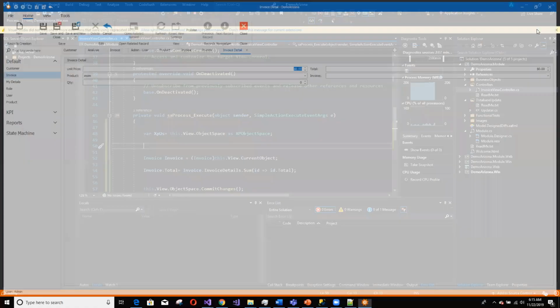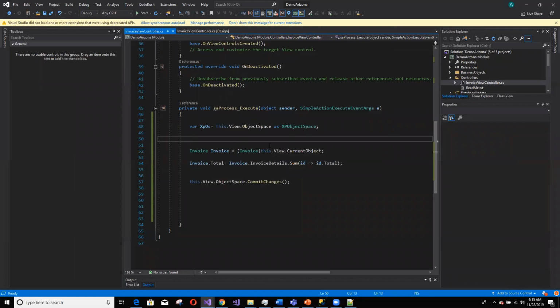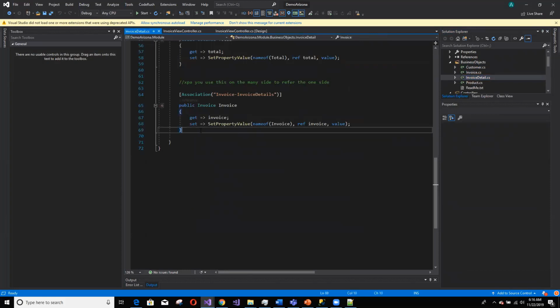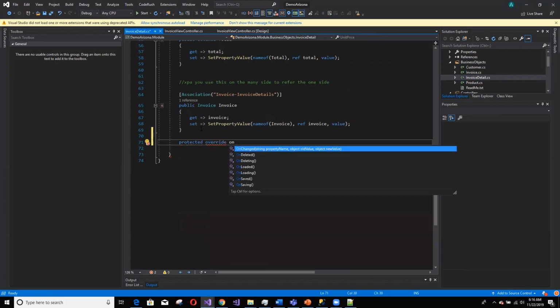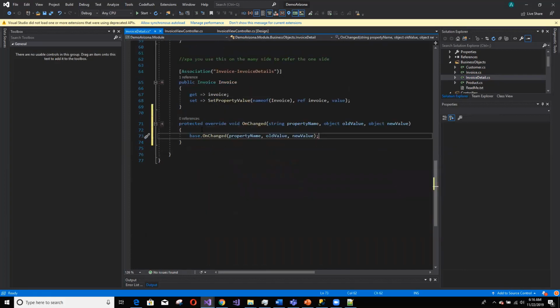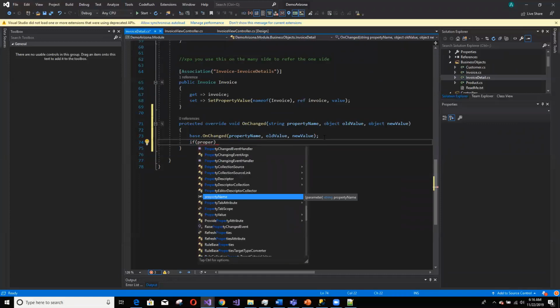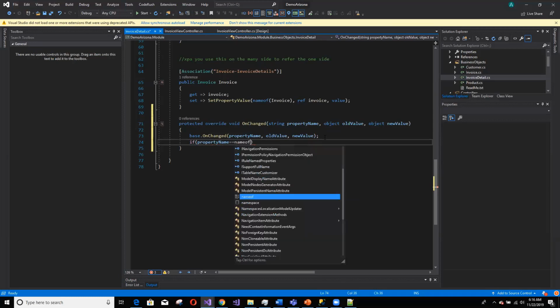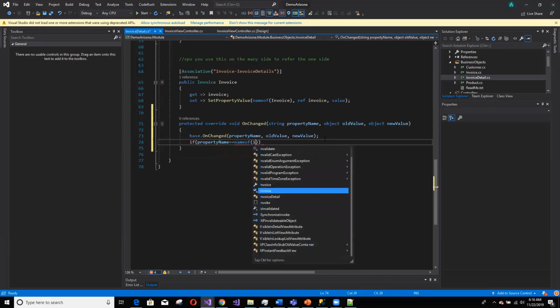Some small business logic that we can provide, if it's that small, you can use it in the business object. You can create it in the business object itself. So let's go to the invoice detail. And we have a magic method here, which is called OnChanged. This will trigger every time that the property is changed. So we can say if the property that changed, we have the property name for that, was the property name of invoice, no, product in this case.